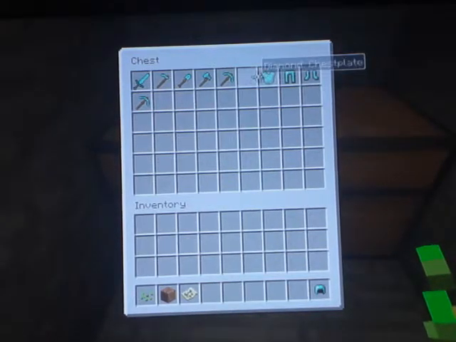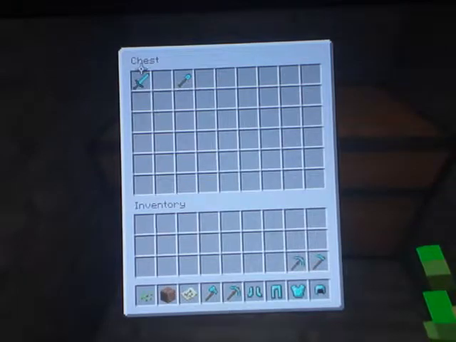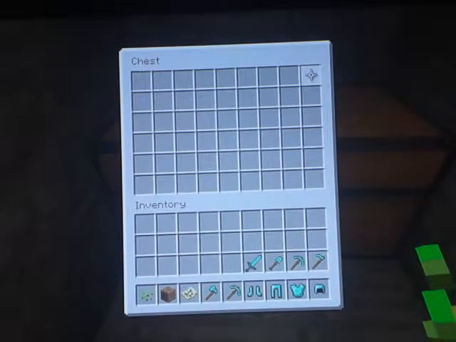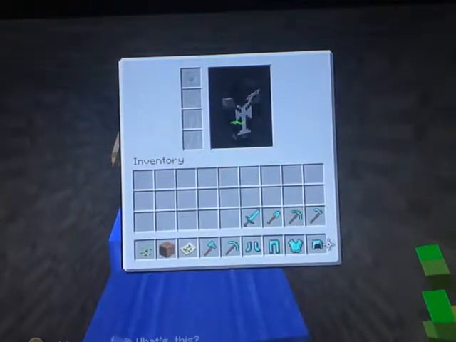What's over here? What's over here? Is that a chest? Huh. Whoa! Diamond everything! Whoa! Okay.